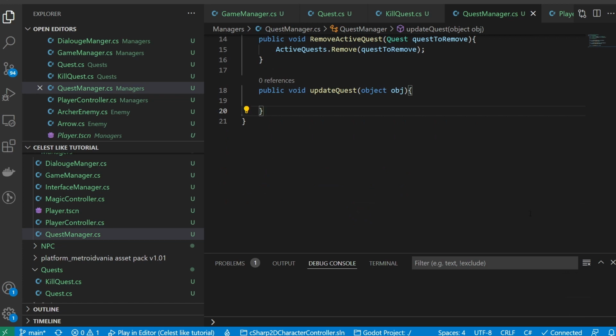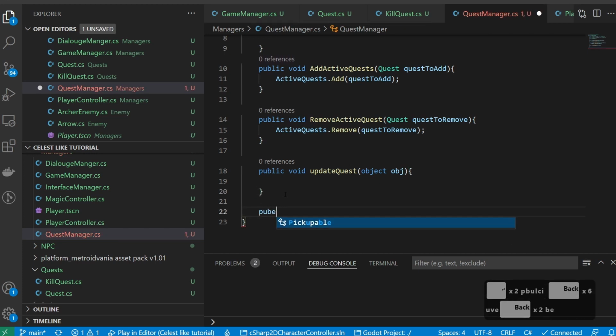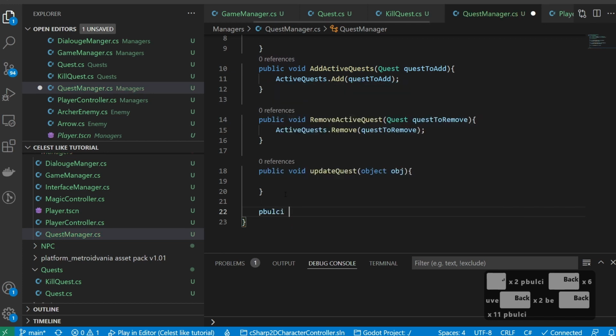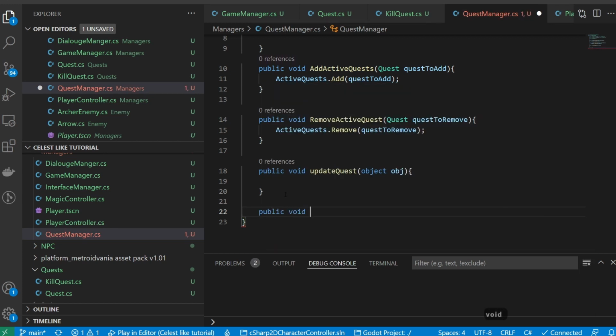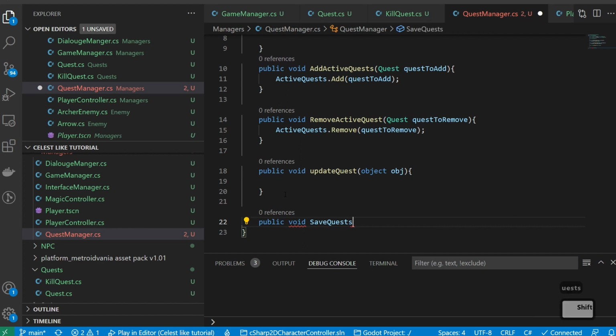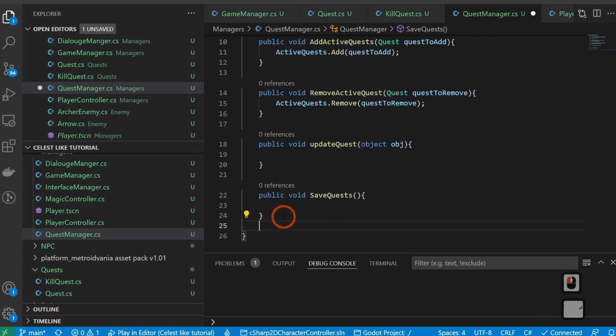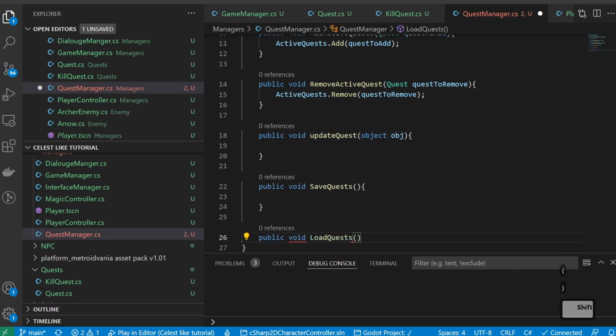And then we need to be able to save and load our active quests, right? And our available quests as well. So we'll say public, actually, I think we're just going to do both. So public void save quests, and we'll go ahead and just scaffold that out, and we're going to do the same thing, public void load quests.